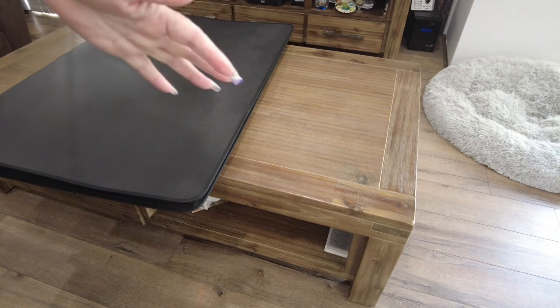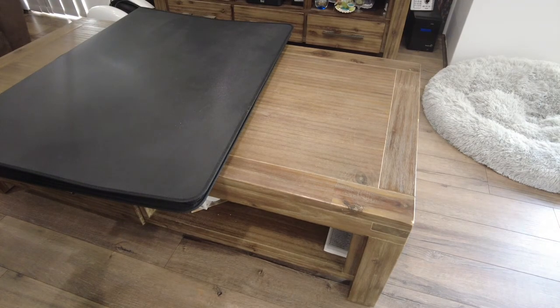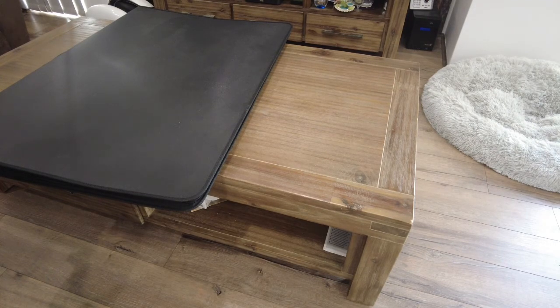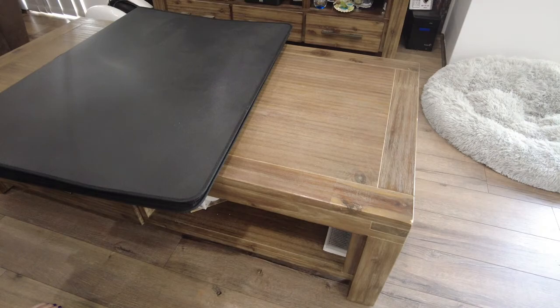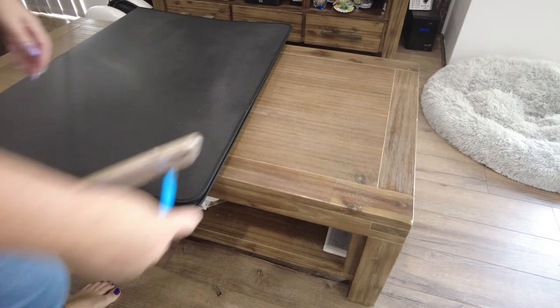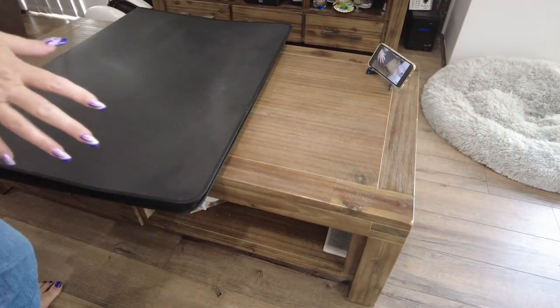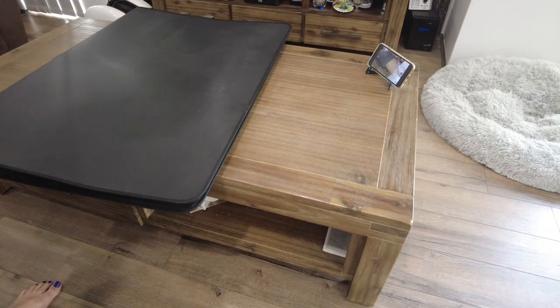Hey gems, how you doing? This is Fee. I have a special something to show you today — I haven't seen anybody else show this, and I've been using it for a while. What I'm going to show you is this lovely little portfolio. How do you guys store your diamond paintings? If you've got diamond paintings you haven't given away, framed, or whatever, how do you store them? It becomes a battle as a diamond painter because you end up with so many diamond paintings and you just can't work out a nice way to store them.